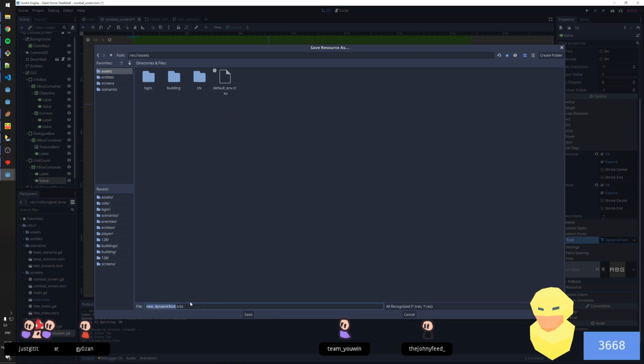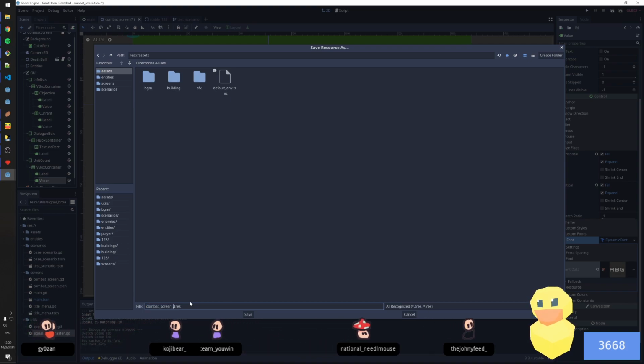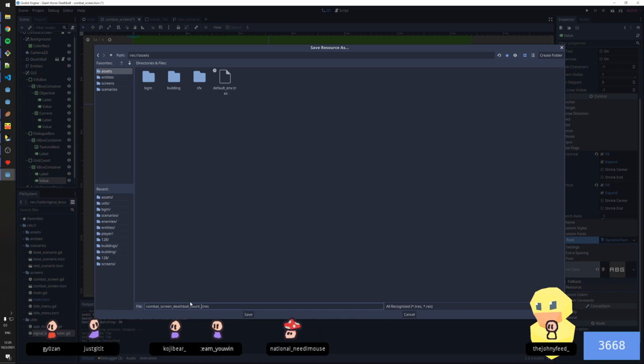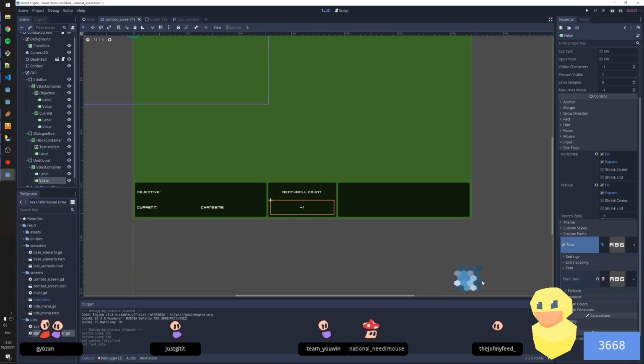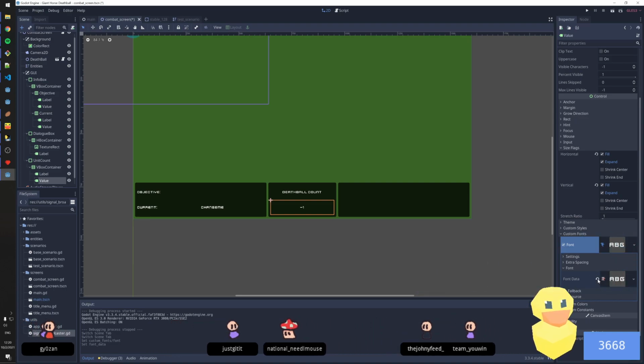So this is combat screen, death ball count font. Hold on, that's not right.